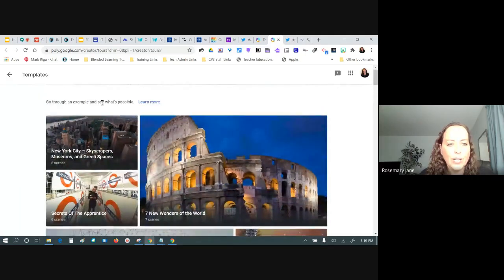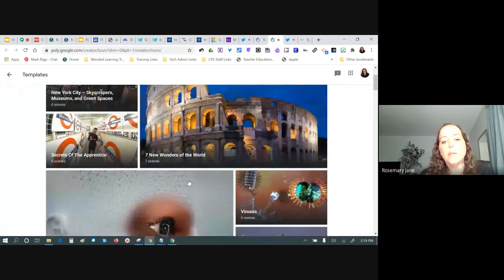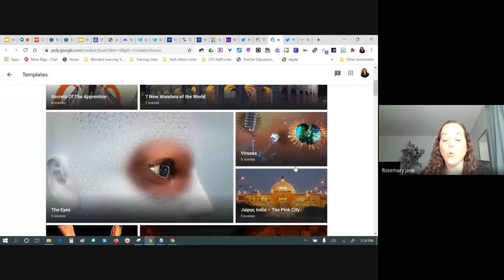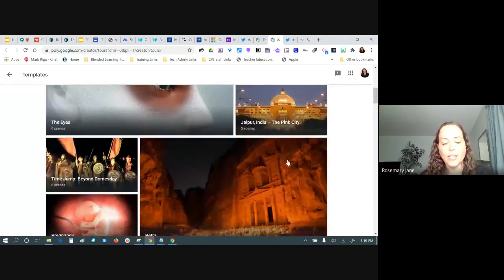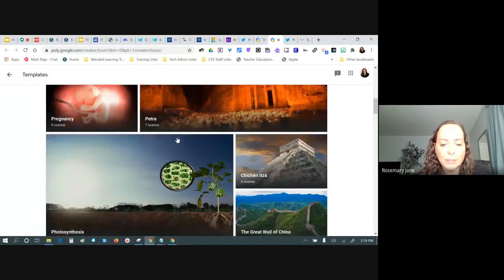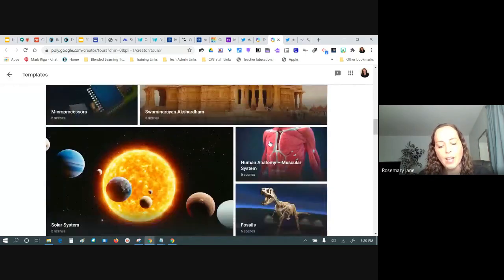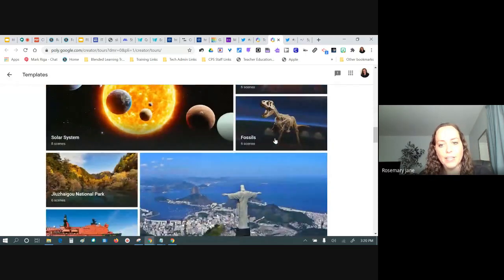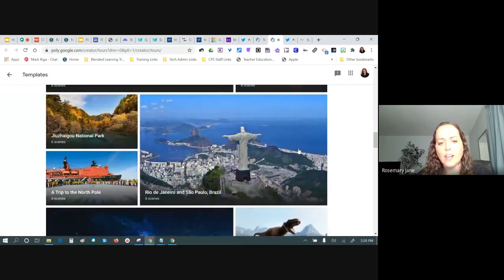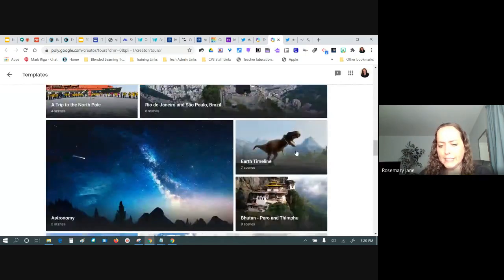So it gives you an example to see what's possible, but you can either build for your students a tour that you can send them on in an augmented or virtual way, or you can empower them with the ability to build their own tours, depending on their age level. But you can see there's really no limit as to what content area, what type of experiences they have.